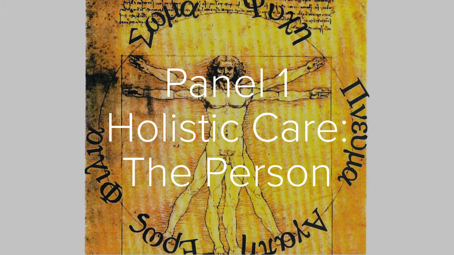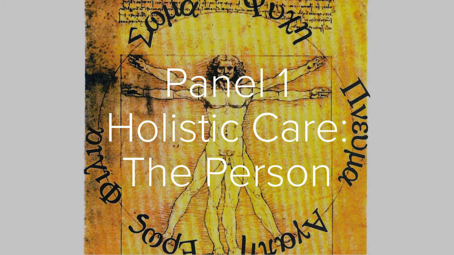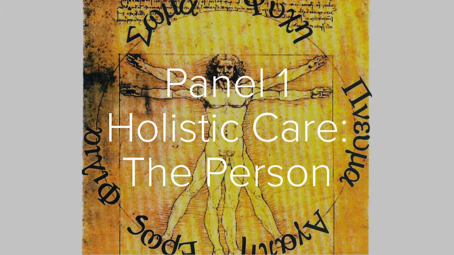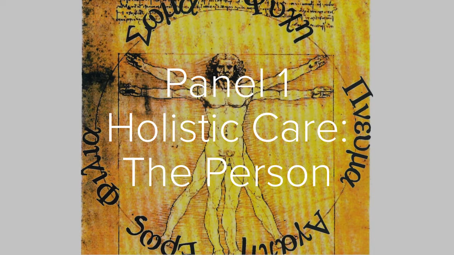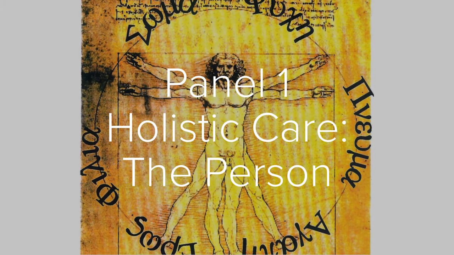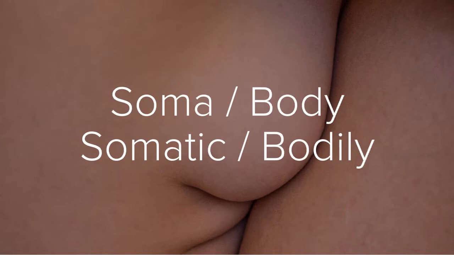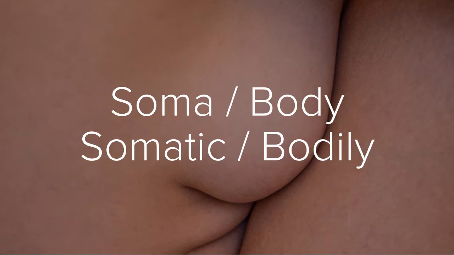In nursing in particular we talk about caring for our clients holistically, so the first panel of the triptych is very clearly focused on the holistic dimensions of what it means to be a person, and here there are four different elements. The first element, from the Greek word soma, means body and it's to do with the physicality of our bodies or the corporeality. When we consider caring for people in a physical way that's what this term particularly refers to, and of course sexual health is truly important in the ways in which we communicate with our bodies, with ourselves and with others.